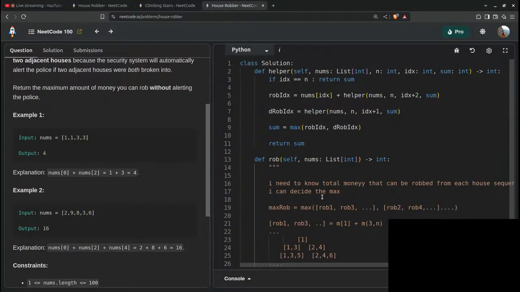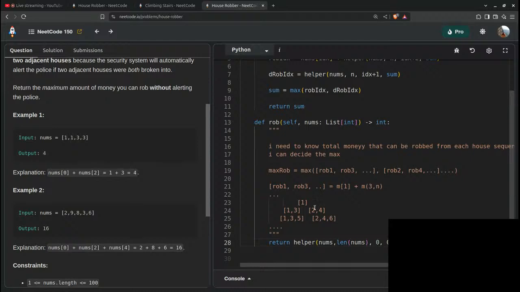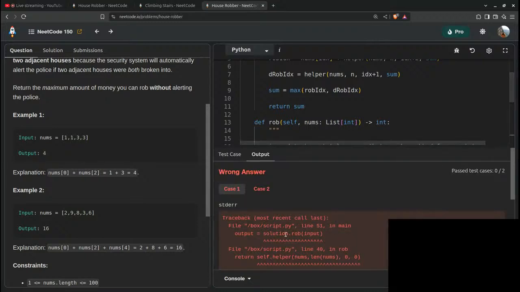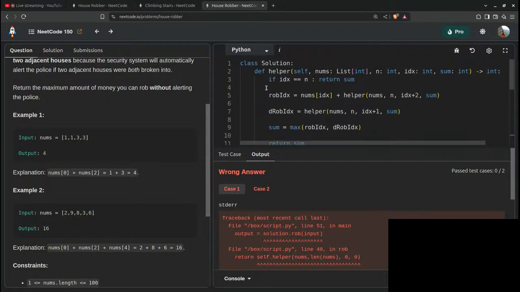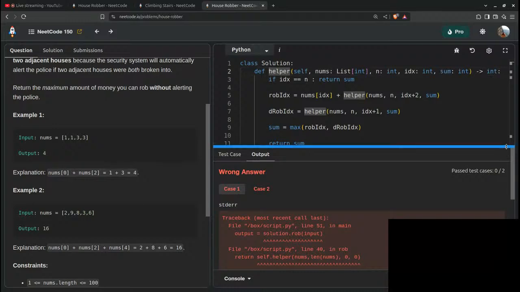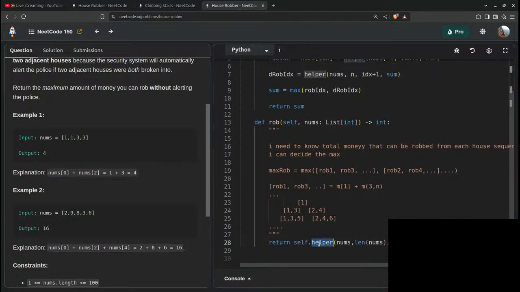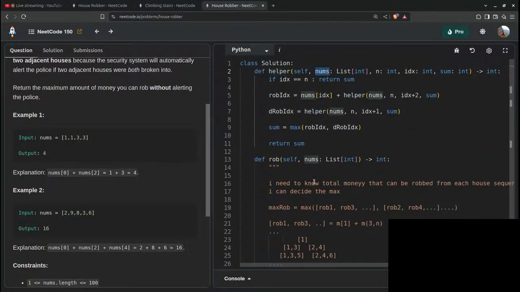Something is missing. Self dot helper. Is that what is needed? But it's not defined. I have defined it right here. Let's see what mistake I'm making. Helper takes nums, it's taking n, it's taking zero, it's taking the sum. Everything is cool.